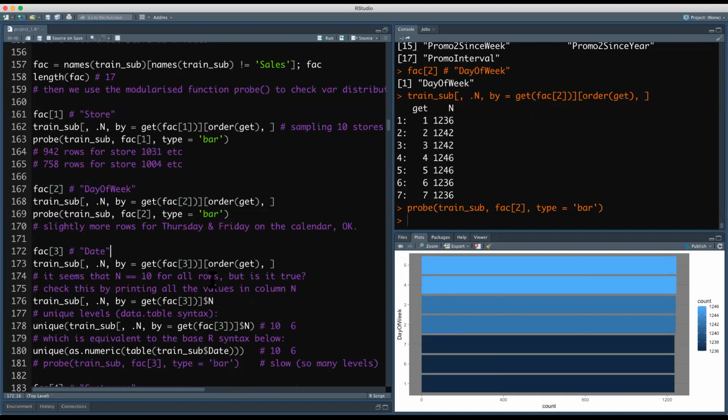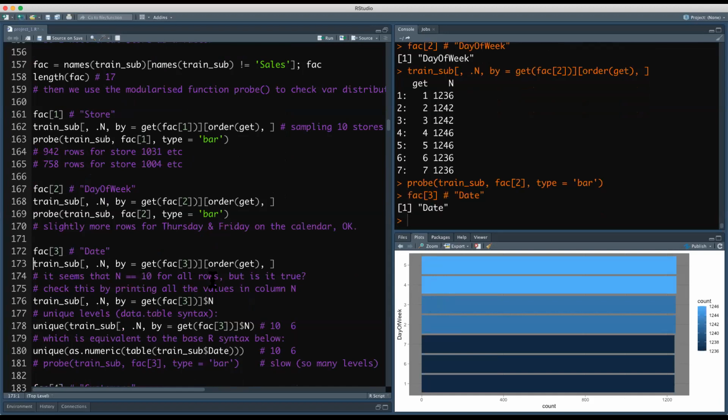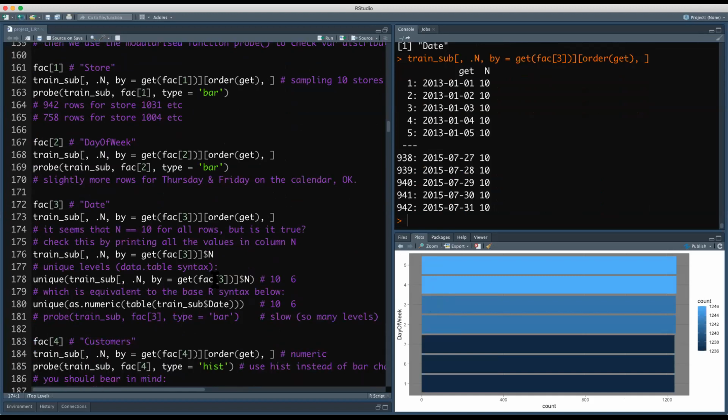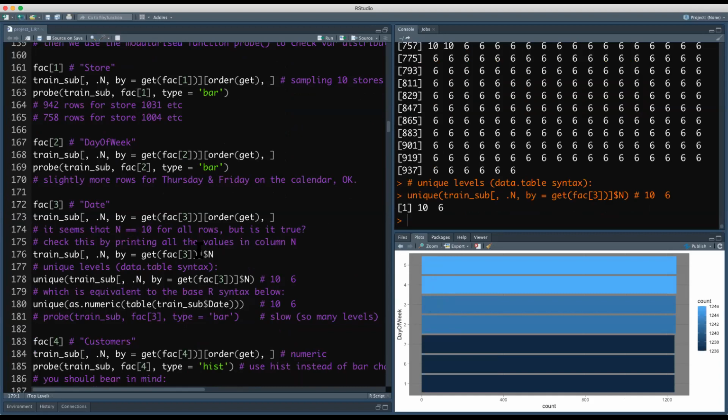So the next one is day. This is too granular. Basically, we're counting the number of rows for each day. It seems that we have 10 rows for each day. But is that really true? We can check by running this line.